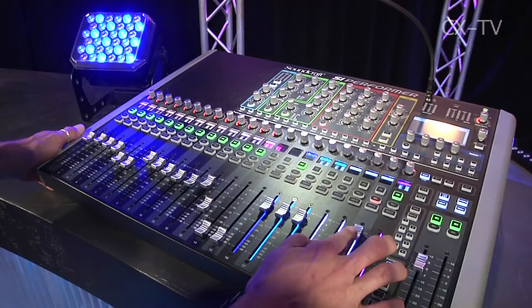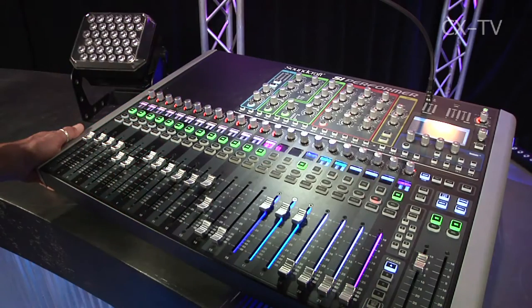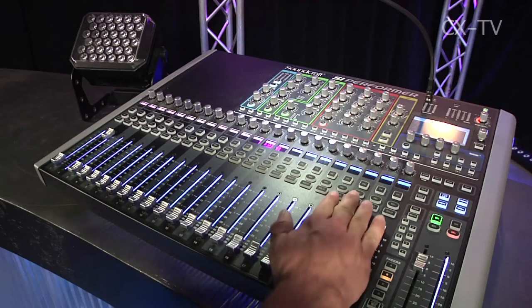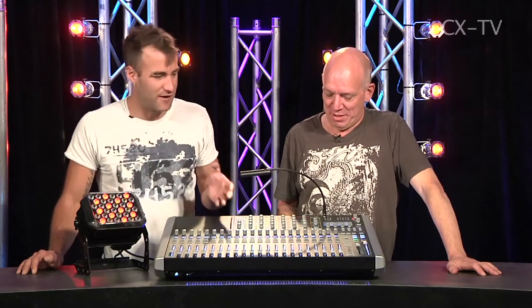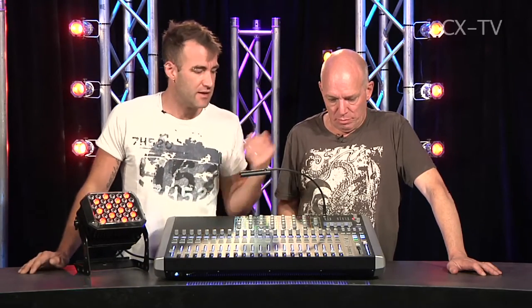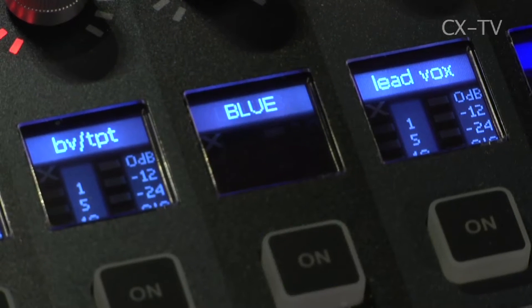The lighting control side is actually quite well integrated. You hold down the alt button, choose one of the four fader layers, and you've got your various DMX channels along with a master. Audio people push channels up to unity whereas lighting people go up to 10, so this very quickly sorts the lighting operators from the sound engineers. Each layer holds up to 22 channels of DMX, values starting at one through to 22, and you can have a master fader for the respective lighting layers within your audio layers.